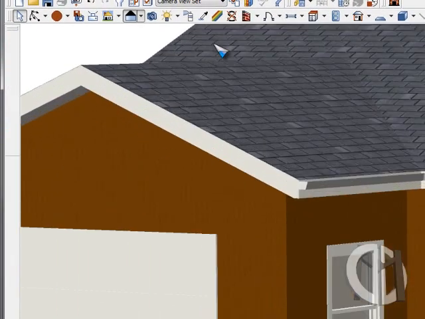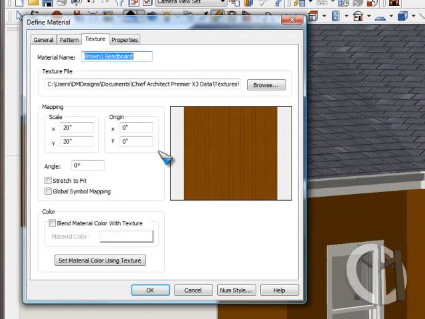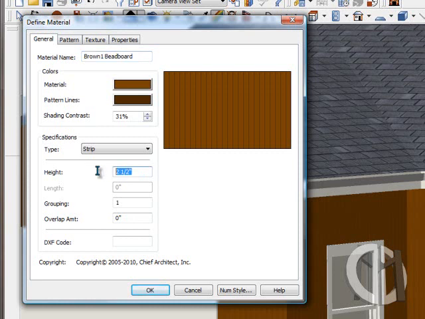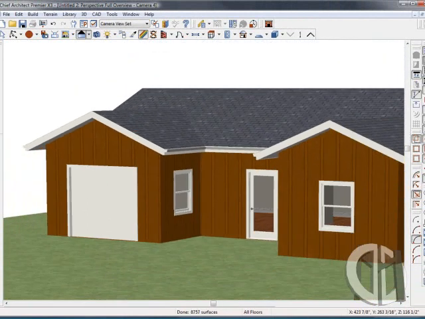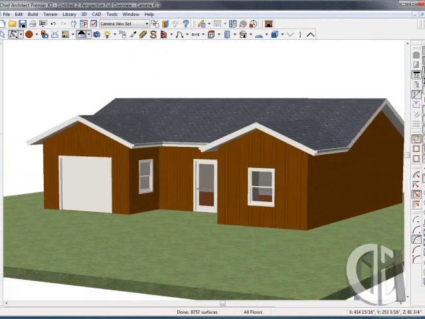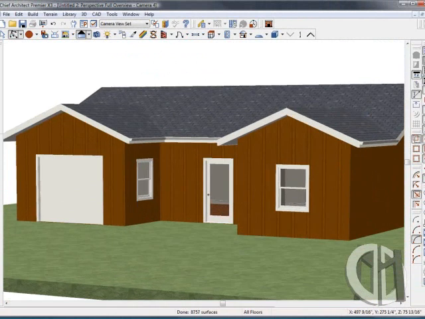And of course it's pretty tight, so I could go to the rainbow tool and just increase everything. Like in the texture tab where it's 20 by 20, why not go 150 by 150? And then even in the general tab, I can increase the 2.5 to maybe 60 or something. Click OK and there we go. So that's one way to do it, and this is a texture change only.